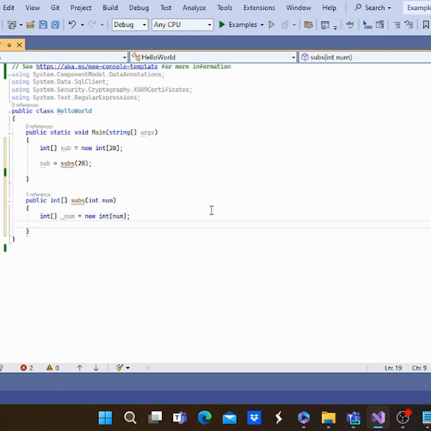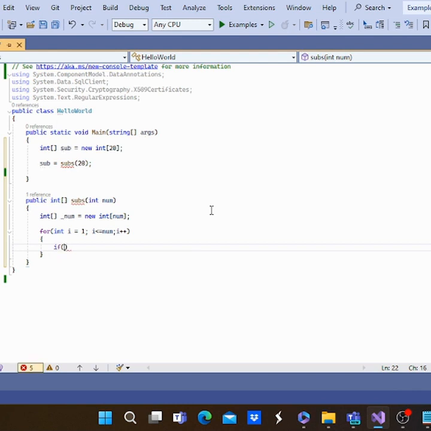I will write a for loop, because one by one I need to take the i value and check whether it's an even or an odd number. i starts at 0, I think we can start from 1 only, and i less than number, i plus plus, till 20.